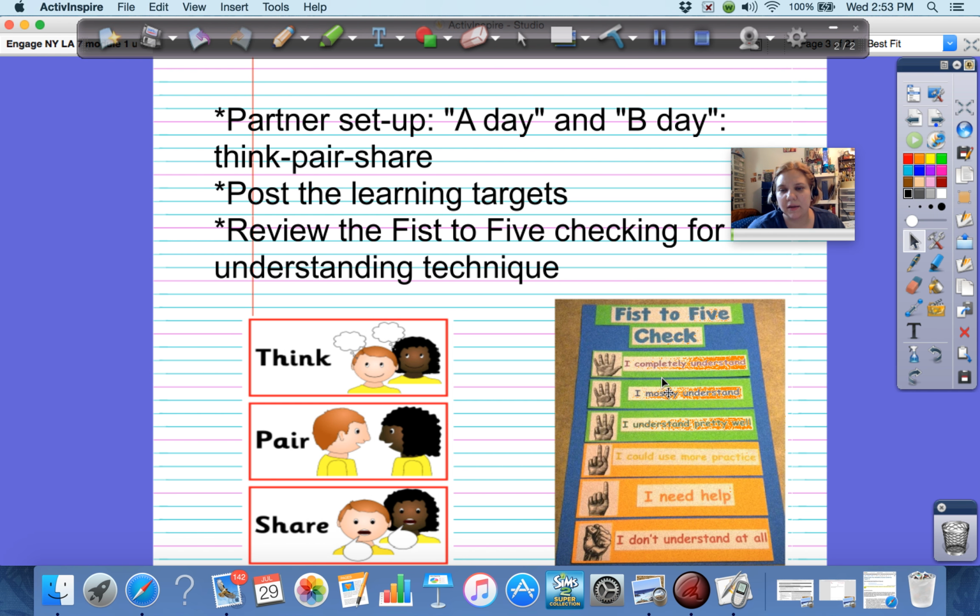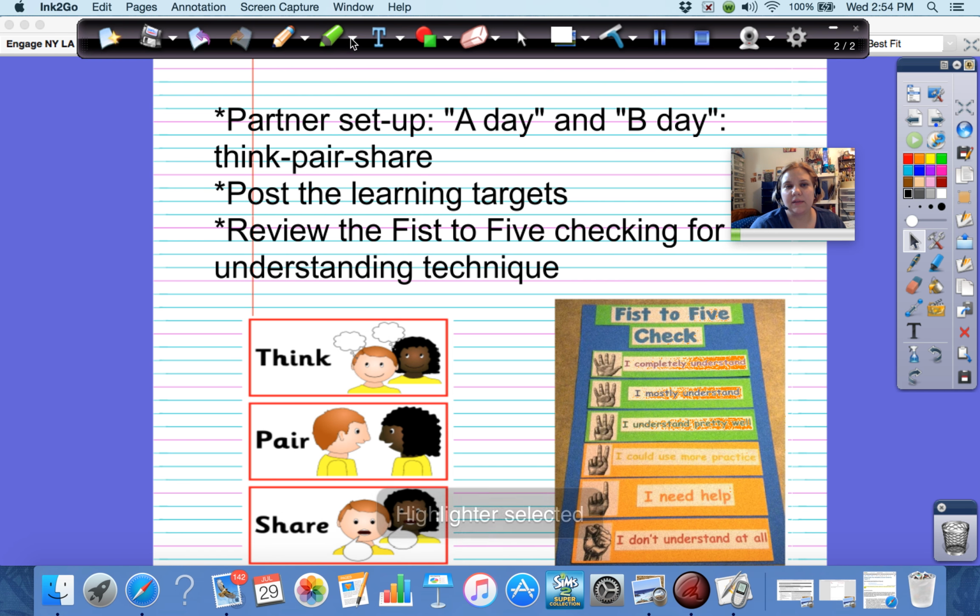Okay, so the learning targets will be posted on the board, and then we talked about this 5 to 1 technique here, which all this means is if you understand the learning targets completely, you could explain it or teach it to somebody else, you would have the whole hand open. Okay, but if you were totally clueless, had no idea what was going on, you would be this fist. And if you were somewhere in the middle, you understand it pretty well, you would be 3. Okay, and you could also do 4, 2, and then 1 is also you need some help understanding the learning targets. Okay, let's move on to the next slide.